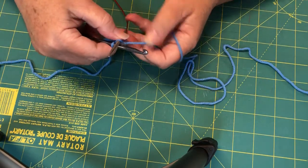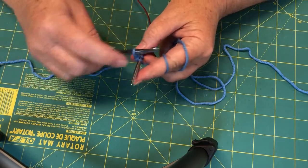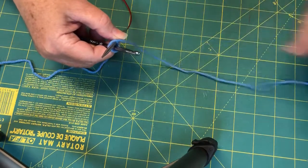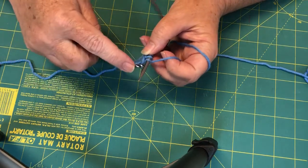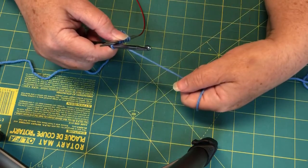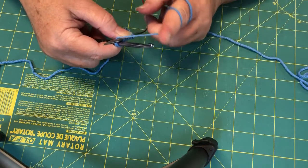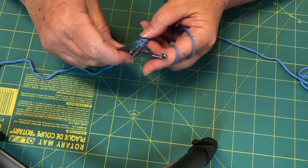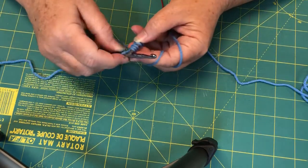You just keep doing this. I'll go for a ways. Just keep doing it, and then you can follow along. Wrap it around, pull it through the loop. Crochet hook under the knitting needle, wrap it from the left, under the crochet hook, around the knitting needle, and back to the crochet hook, pull it through. Okay, I'll just keep doing a few more so you can watch.